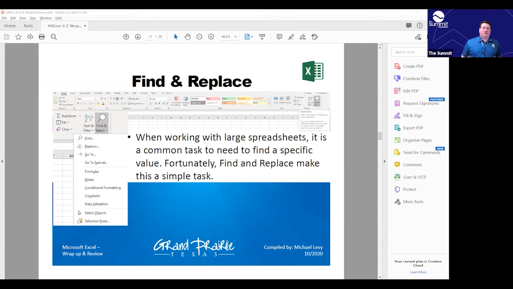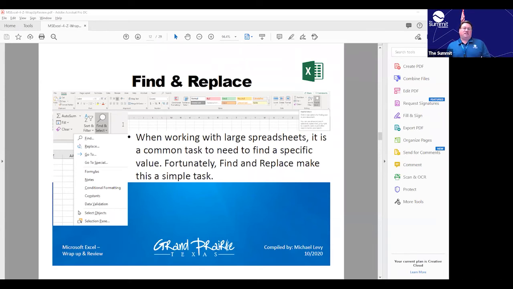And there's a lot of them, but find and replace is really, really nice because you can actually replace words, find words in there and replace with others. And one of the things too is if you have one word that you're seeing a lot of inside the spreadsheet and it seems like it's not conveying your message better and you have something better, you can find all those words inside that spreadsheet by using the select, and then you can actually type in what you want to replace it with and hit replace. So all those different words can be changed out at any time across the spreadsheet or across your workbook if you're doing it all across the workbook.